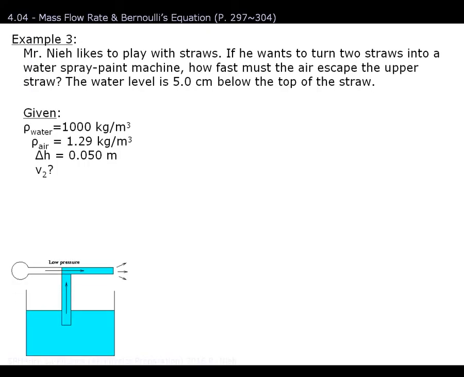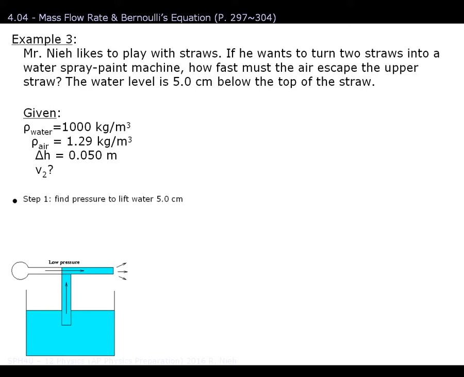Want to see the math behind how this works? I'm sure you do. Well, that was an interesting demo. Let's see the math behind it. First thing, we need to elevate the water from a lower elevation to a higher elevation so that there is a pressure head. And to minimize the pressure head, that's the reason why I chose a very short straw.